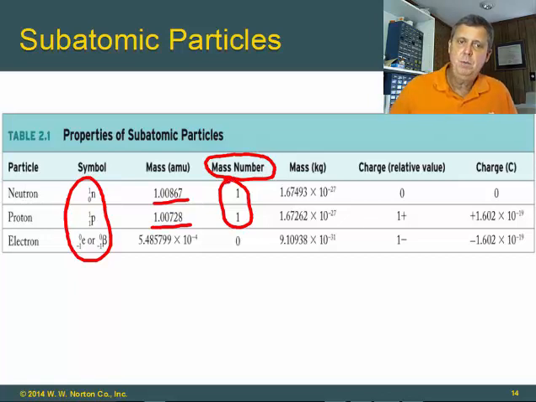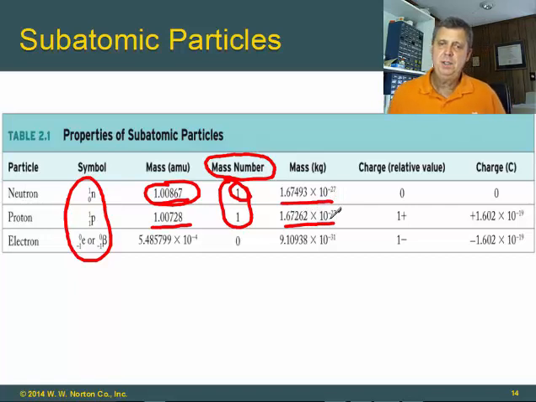But if you compare the mass number of 1 to the actual mass of 1.00867, they're close to the same thing but not exact. We'll use this when discussing isotopes in the next couple slides. You'll see a little better why we use that. And the exact mass, I don't care if you memorize this. We'll do some calculations later. You can figure it out in the next couple sections. But they're just very, very small masses.